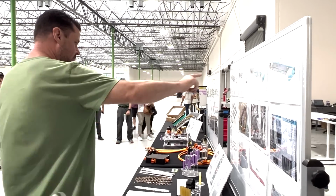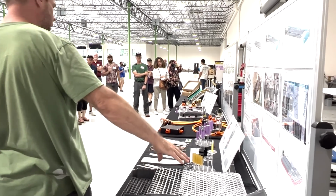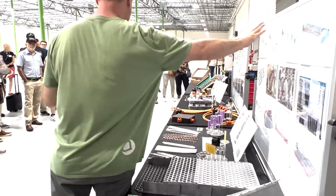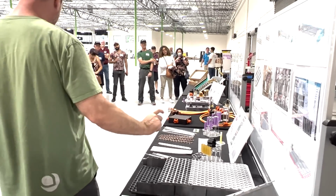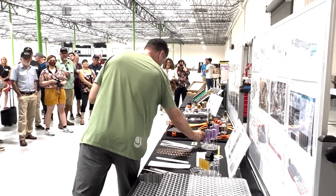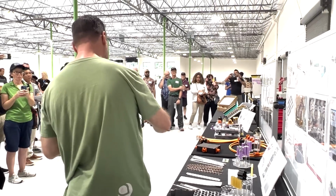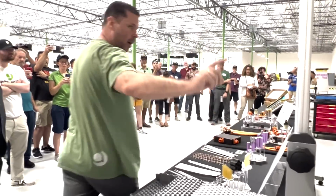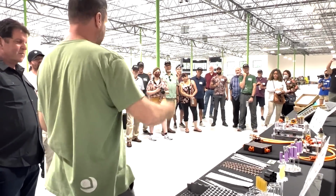The difference in these packs is this pack is just a decontented module. So to get down to 23 kilowatt hours, we just take cells out of the module, and we build the pack exactly the same. In the bigger modules, the cells actually get bigger, so they turn into fatter and taller cells. These are the initial cells that we're using, they're called 2170 cells, because they're 21 millimeters in diameter, 70 millimeters tall. In the future, to get these higher range packs, they'll be bigger cells, taller and fatter.